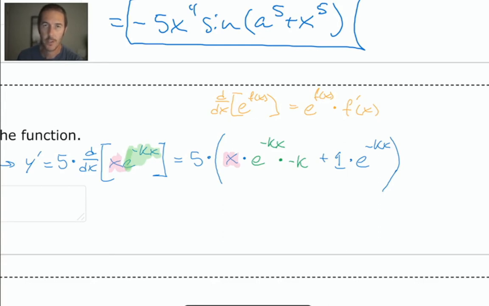When I first learned this, I learned it in terms of u. So it was the derivative of e to the u equals e to the u times du, the derivative of u. However you write it, we do need to apply the chain rule when we have a number being raised to a more complicated exponent. So that's what's happening here. We've got e to its original exponent, and then we multiplied by the derivative of that exponent.